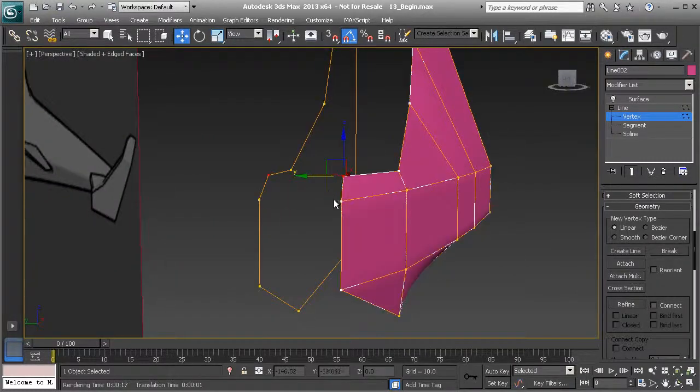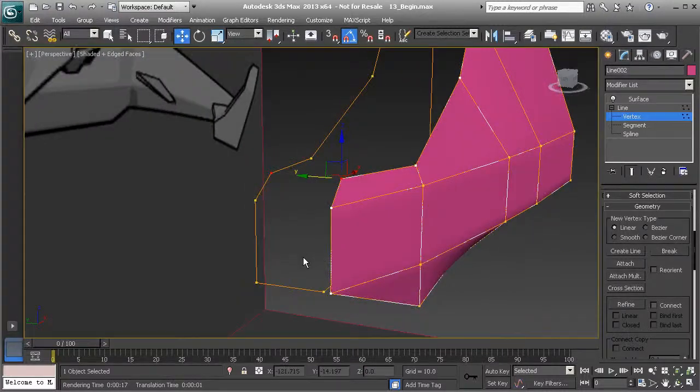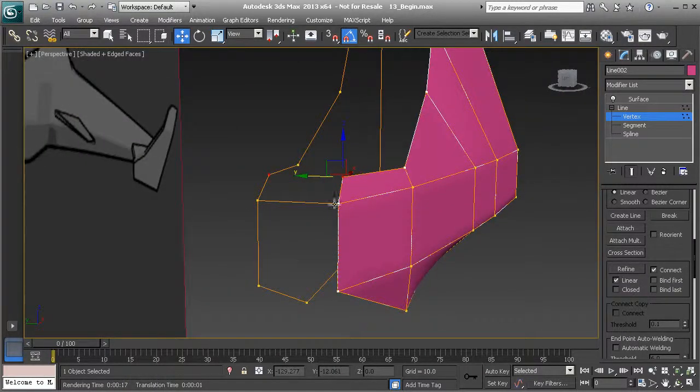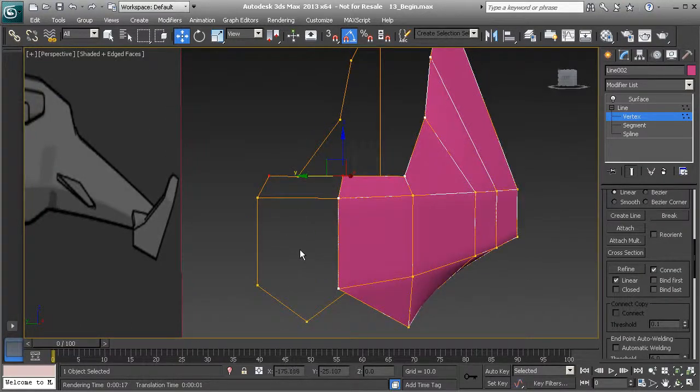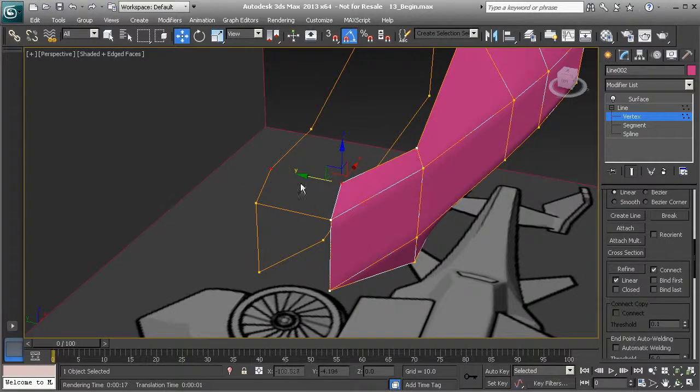When working with splines, all we need to do is refine them to create surfaces. So I'm going to hit Connect and Linear, and let's activate Refine, and let's just go straight across. Let's go from this vertex to this one. We'll right click, and that's now created that line from that one to this one. But you'll notice there's no plane. So what has happened? Well, we haven't finished out that geometry.